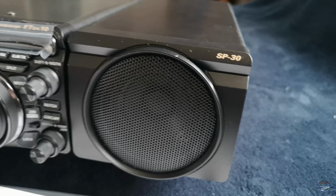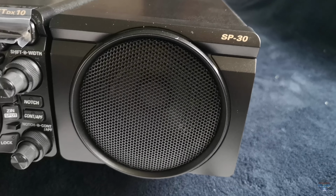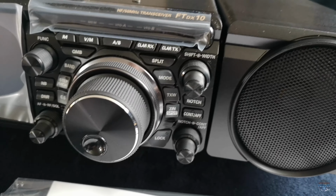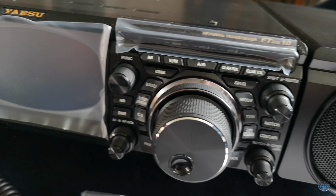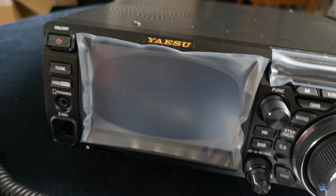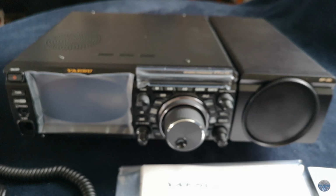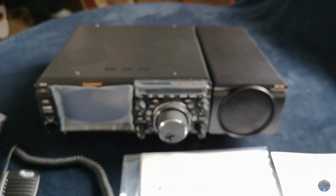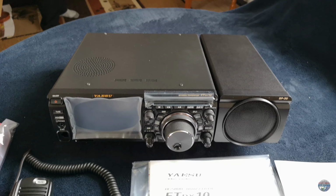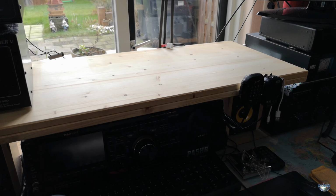With the speaker SP30, and I hope it will sound great, and the radio looks very nice. So I'd say the same as the FTDX 101. Okay. I will make a clip later about the testing and the function of the little FTdx 10.